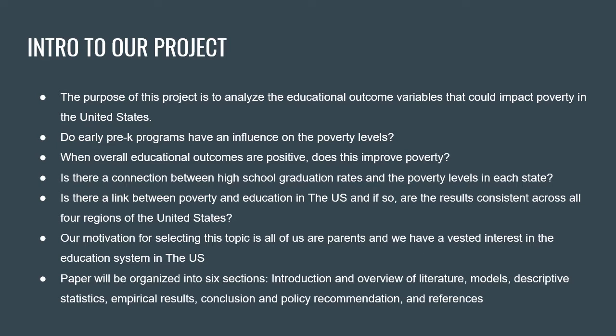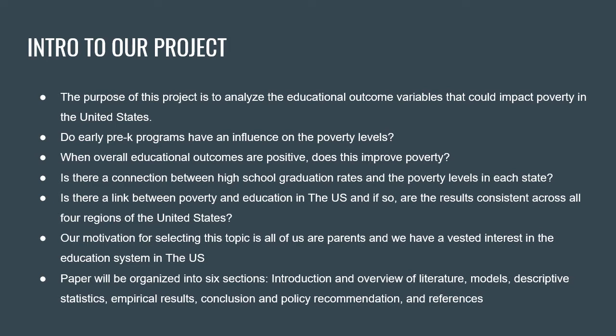As we narrowed down the topic of our project, finding the data to analyze proved to be a little bit tricky. And what we landed on was the impact of education on poverty levels in the United States. This was an important topic for us because all three of our group members have children, and we all want to have high quality education for our kids. We understand that poverty is a huge issue in the United States, and we want to understand what impact education has on those poverty levels.